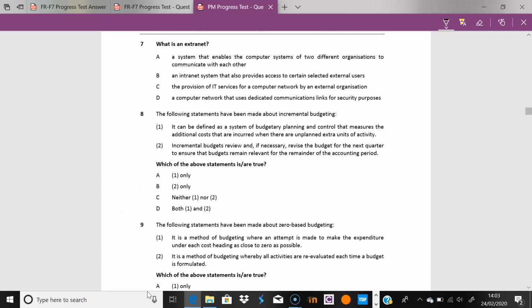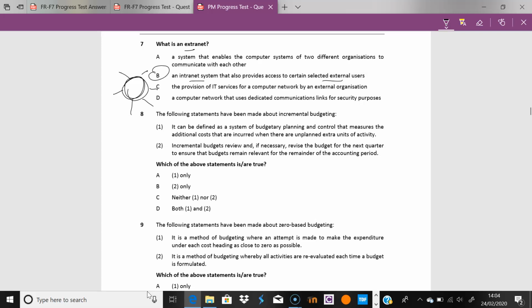So this next question is all knowledge which you can please read up again. An extranet pretty much is an intranet system that allows people from outside to use it. An intranet is purely internal, but an extranet extends outward, allowing people to log in. I'm sure you've seen it as well. If you try logging into your work space from outside, it gives you this extranet sort of box. That's the next.